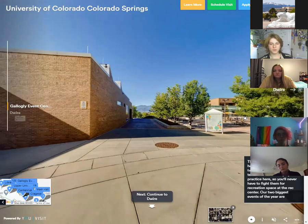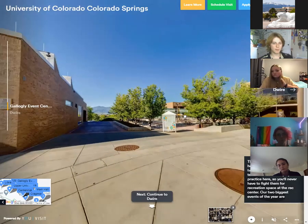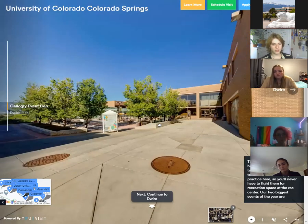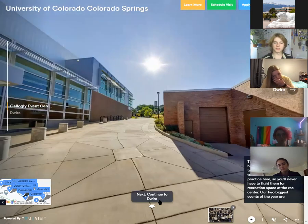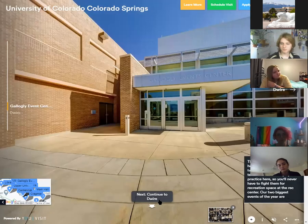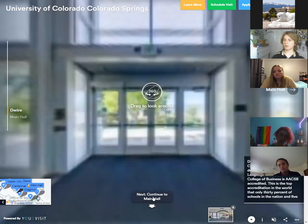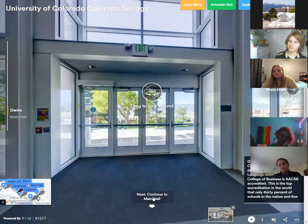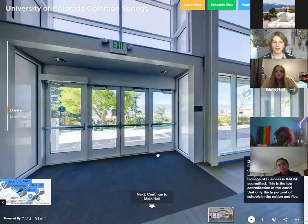Once again, we're on the outside, and we can actually see where we were a little bit earlier in the upper plaza right there. And the upper University Center is just right behind it. But we are going to go see something in the opposite direction. We have 2 people here that are interested in studying business. And so for you, my business friends, this is your home. Welcome to Dwyer Hall.